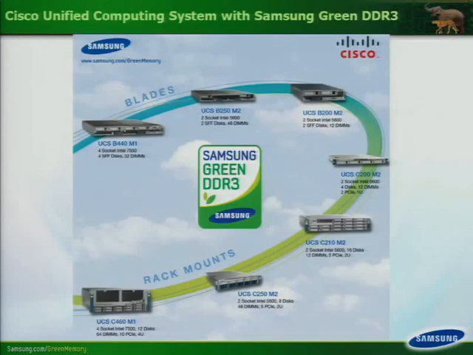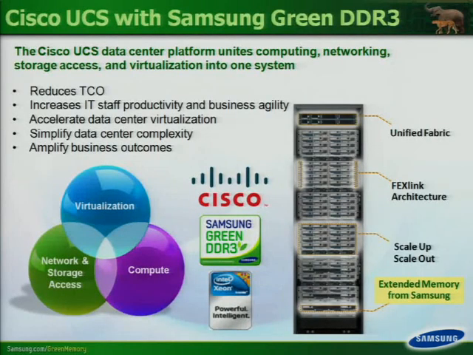And Cisco, with their UCS system, has also been a key partner of ours, and they are also exhibiting a variety of UCS systems that are fully supported by the Samsung technology, the Samsung Green Memory technology. And again here, they've taken a stance of providing you even extensions with this green memory solution. So not only do you get an optimal power configuration, but you're also getting a maximization of the memory for a virtual environment.